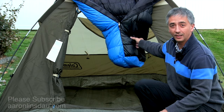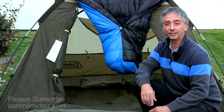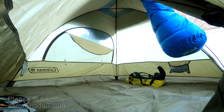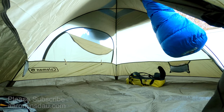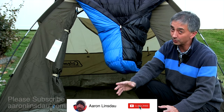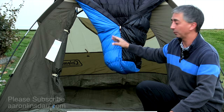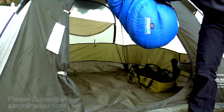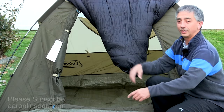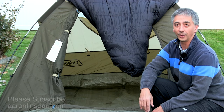So you can see, I've draped my sleeping bag over my tent and it should dry, but there's no sun out. There's no way my sleeping bag's gonna dry here. So if you're at a base camp and the sun's out and there's no wind, this technique works totally perfectly. You just have to simply turn your sleeping bag inside out, set it on your tent, and all is well.